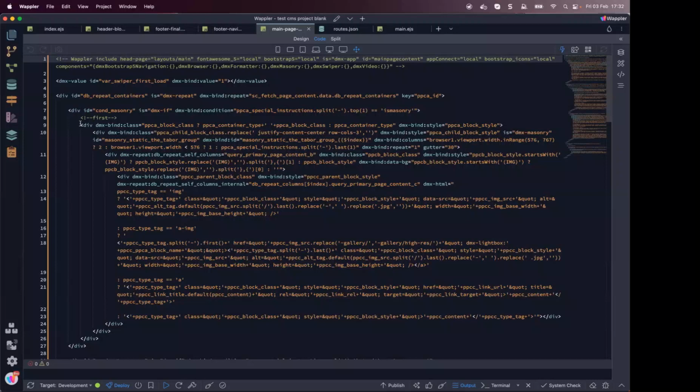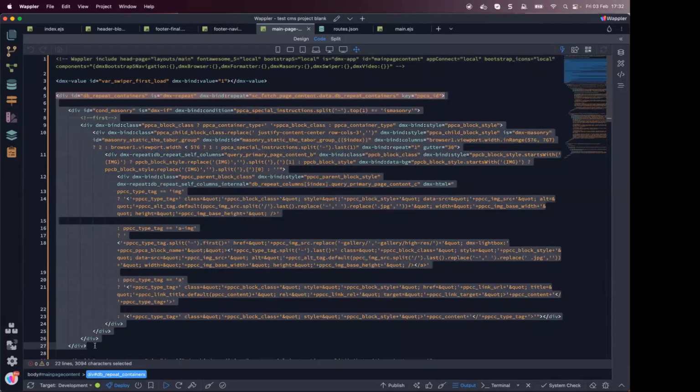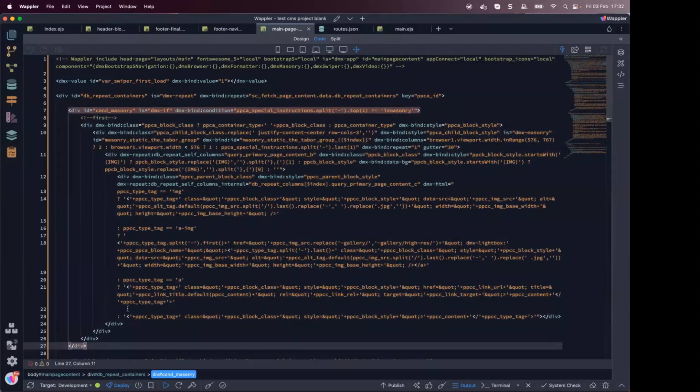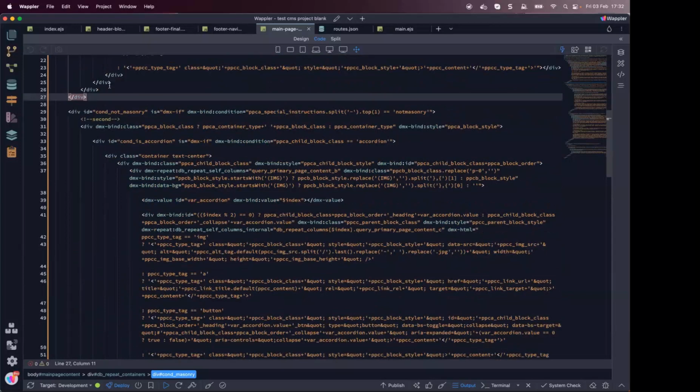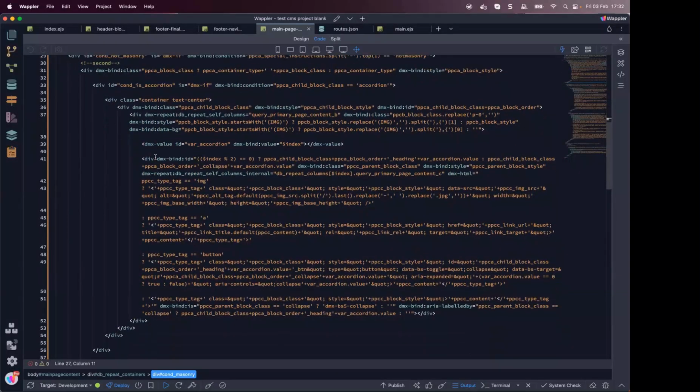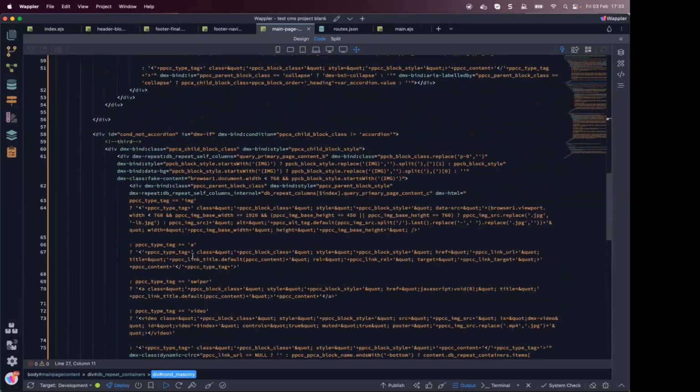And here, in essence, I've got 4 different styles of block. I started off with one, and let's say that this was the first one I ever used. As I started building on it, I realized, hold on, I need a swiper component, and a swiper component I couldn't add like any other components. I had to add it separately. So I had to copy that whole code base over and change it ever so slightly to add in the ability to be a swiper or a masonry grid or anything like that.